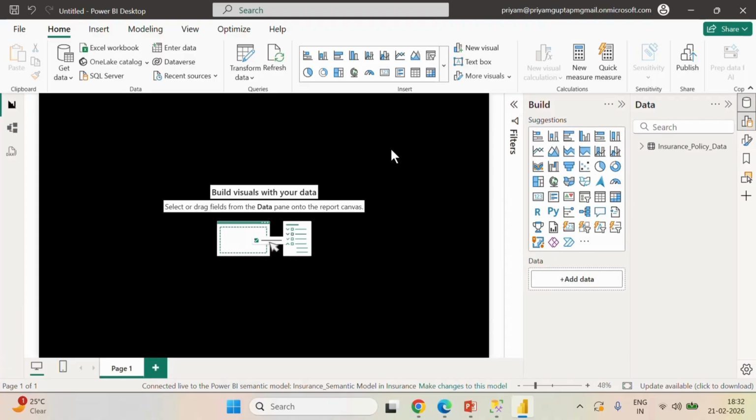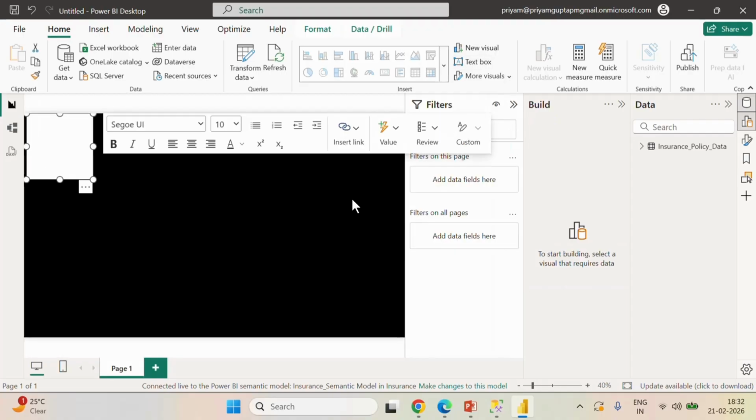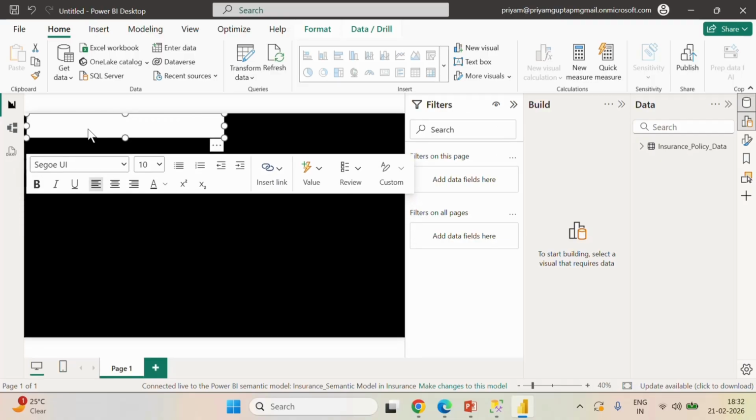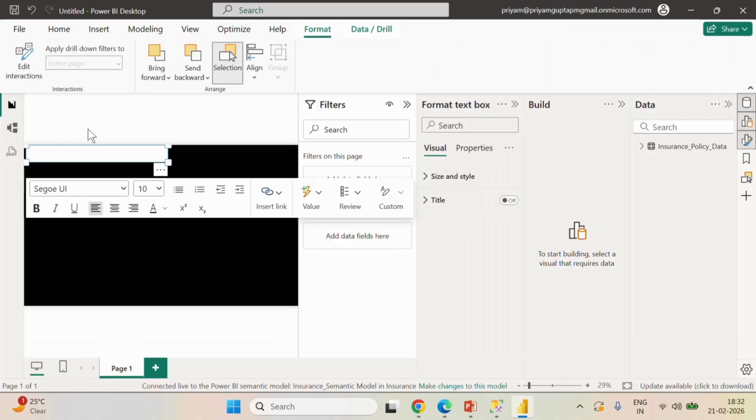Now let me add one text box. In this text box we are going to write the title of this dashboard. I'm going to give the title as insurance risk and claim analysis.